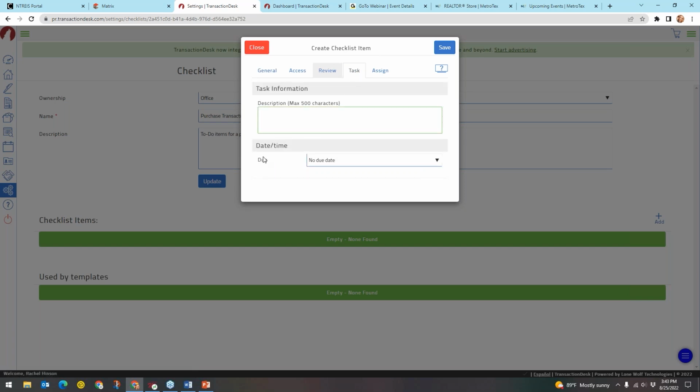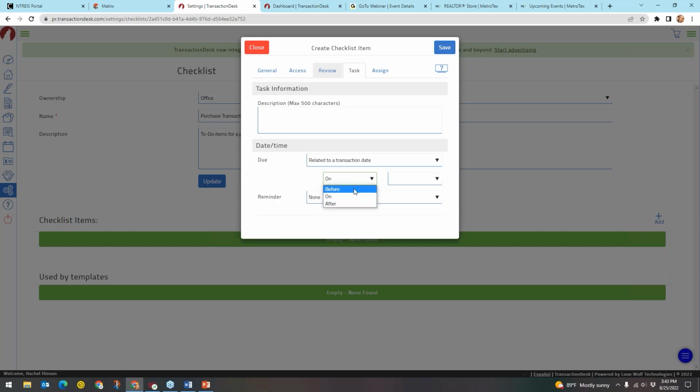And I can say that there is a due date. Currently it has no due date, but maybe I want to relate that to a transaction date. So I say I want to get that done before we submit an offer, so before the offer date. And I want to remind them one day before with an email. You can do all that.